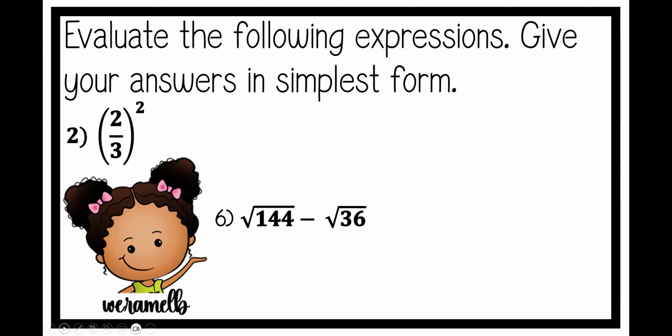Parentheses, 2/3 squared. We can say that this means we have 2 raised to the second power over 3 raised to the second power. We can still simplify what it means: 2 to the second power is 2 times 2. I use parentheses for my multiplication. Then 3 times 3. Are we done? No, we're not, because we need to perform that operation. 2 times 2, which is equal to 4, over 3 times 3, which is equal to 9. Can I simplify this? If I divide 4 by 9, will it give me a whole number?